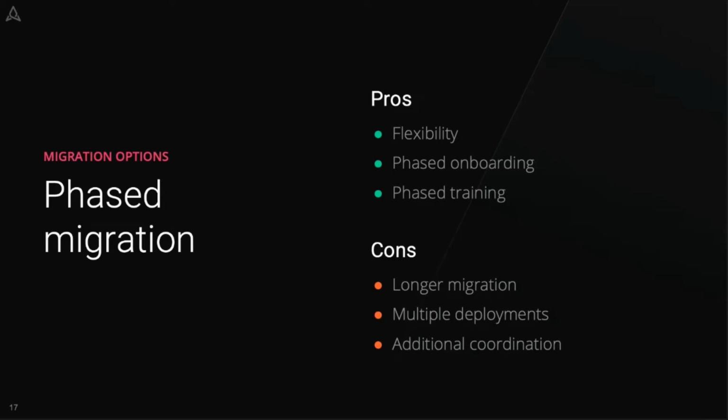Or perhaps you use some apps on server that are not yet compatible with the target application you're moving to, either data center or cloud. So that might be a reason to migrate some groups now and other groups at a later time. Of course, this method has its pros and cons. You'll have multiple mini migrations if you go with the phased approach. And overall, that migration timeline is longer, but it does give you a great deal of timing flexibility and the ability to at least get started on some of the migration.